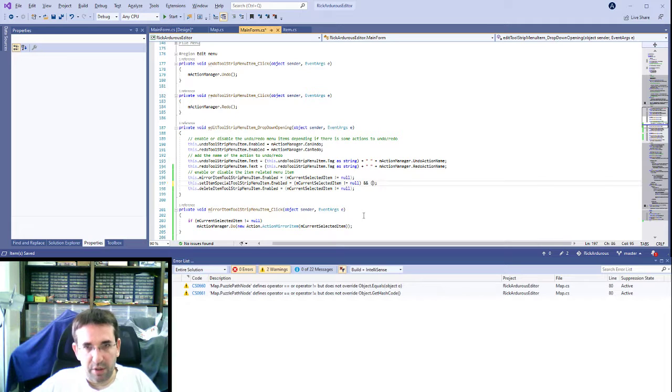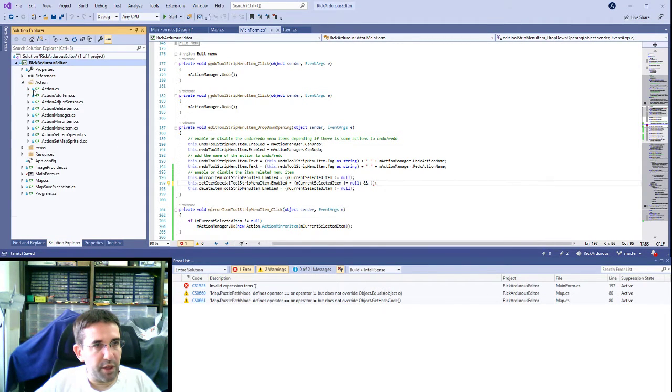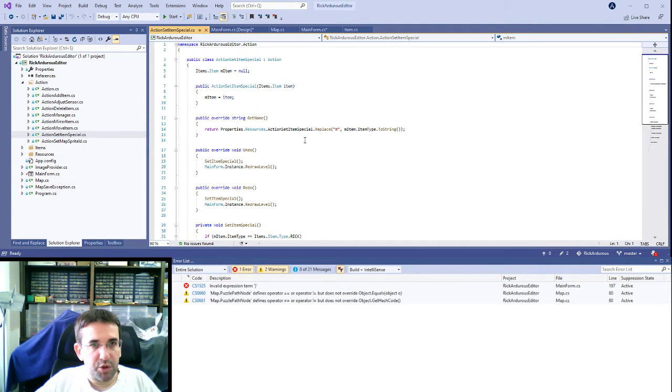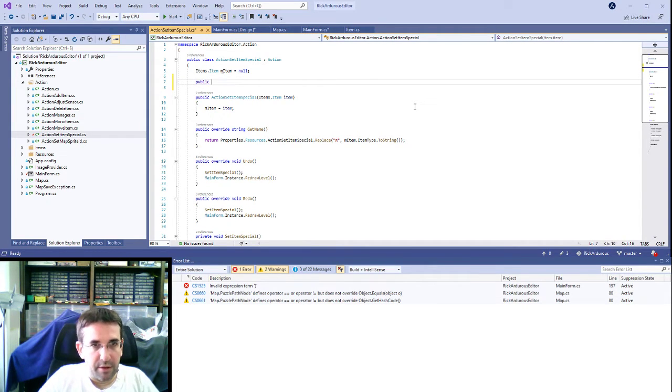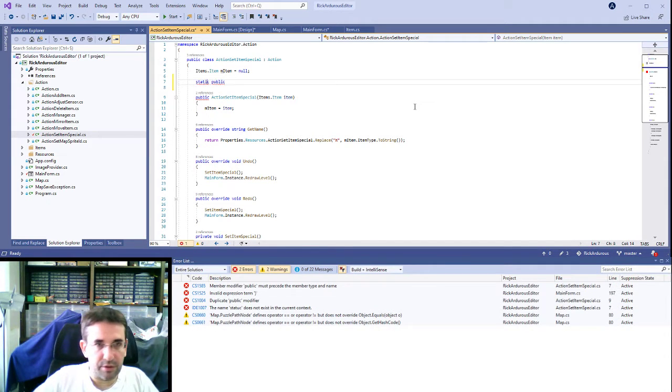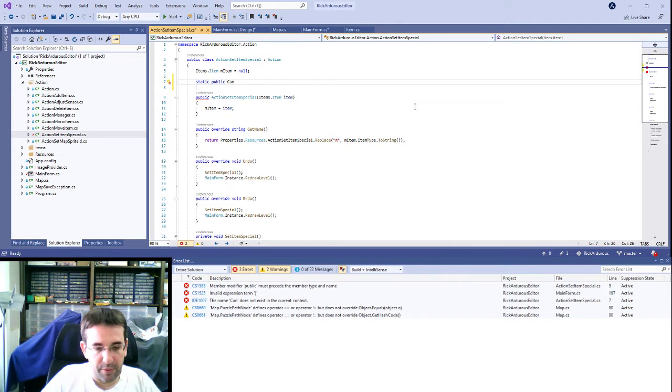So I move here. I will open the action set special, and I will create a static function. Can be set special.